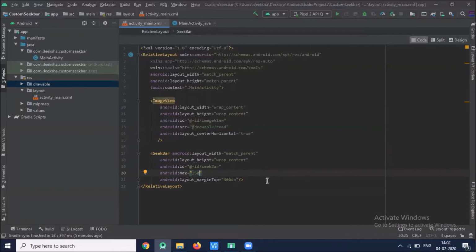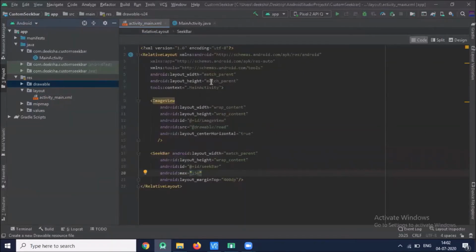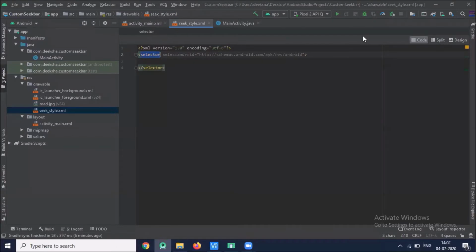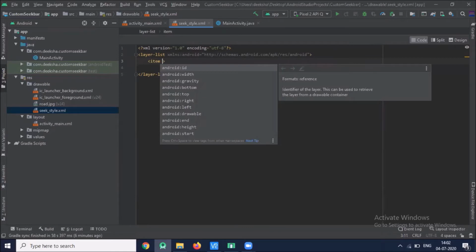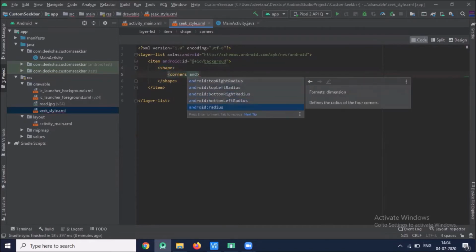Now we want to create a custom seek bar, so we have to add one drawable file. Here we create seek style. In this XML file, we will create two items. The first one we create for our initial progress, which will have a blackish color, and the second one, when we touch our seek bar from left to right, will change its color from black to blue.